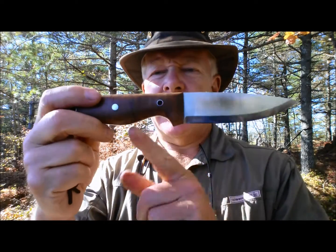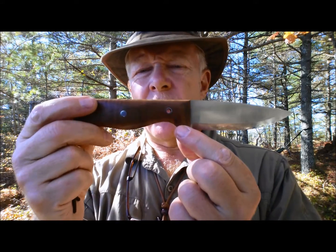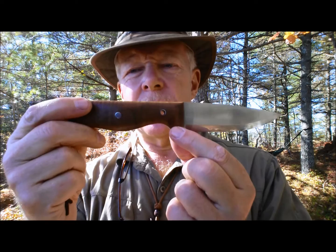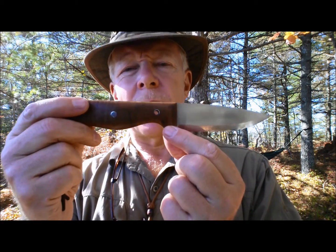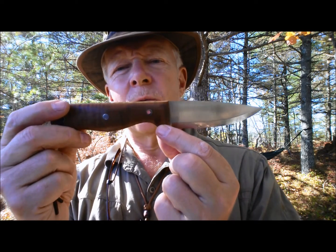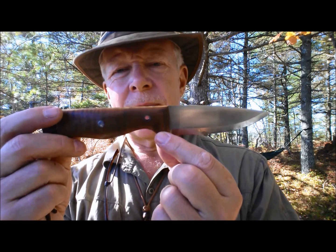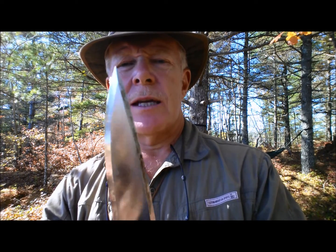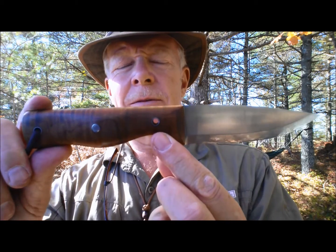Really unique in this design is the large choil. And I wasn't sure if I was going to like that or not, but you know what, I've really come to appreciate the choil on this. It certainly allows for a nice, secure grip on the knife. And as you saw earlier, it will feather stick well. It'll split well. It's a very sturdy knife. The tip is very robust. No worries about that chipping off, as you saw when I split the small kindling.